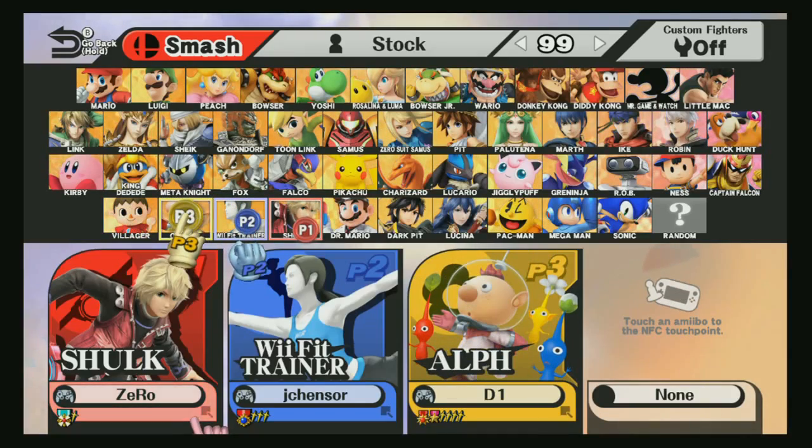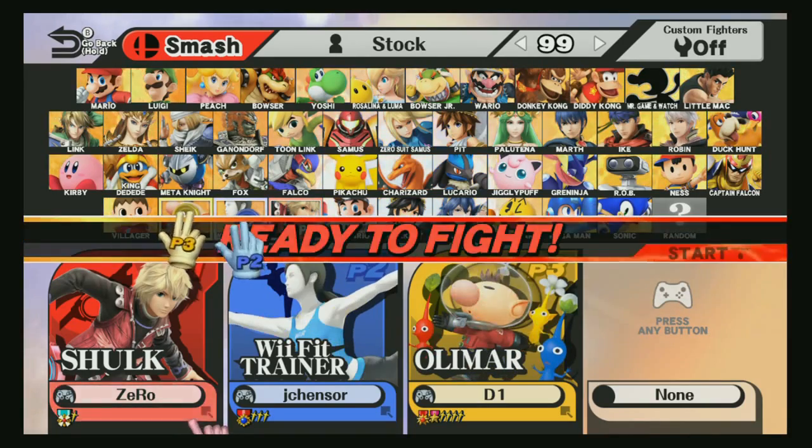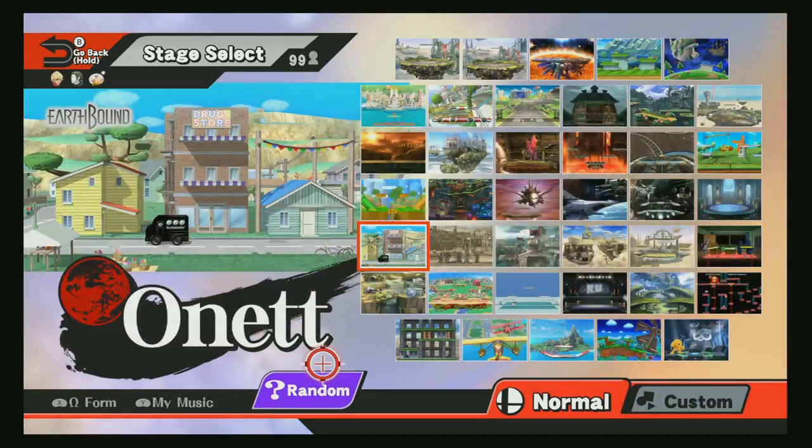Oh, no problem. Oh, Alf is so ugly, man. Come on, man. Olimar, my homie. Come on, man. I will have the pleasure of doing the most fun character in the game. Cool. He's the most fun character.